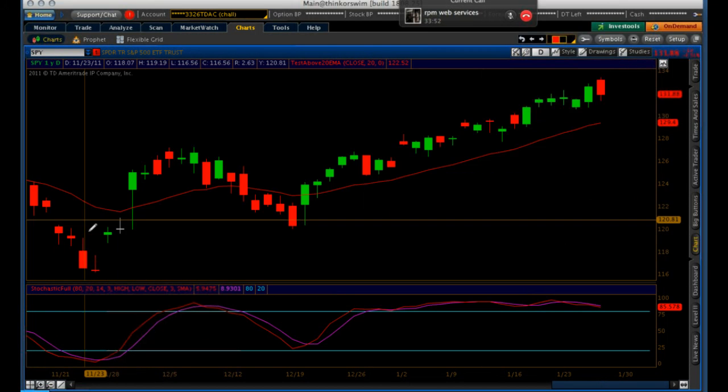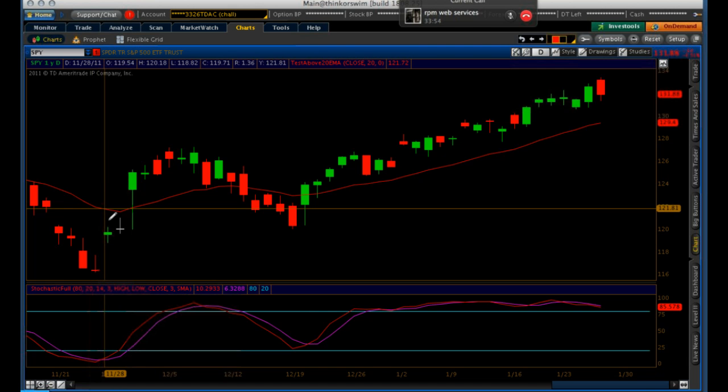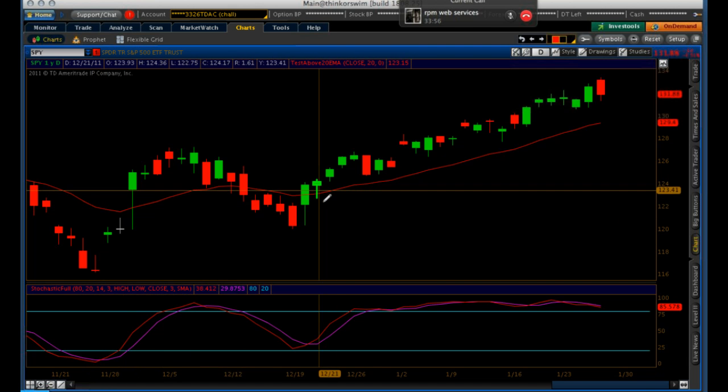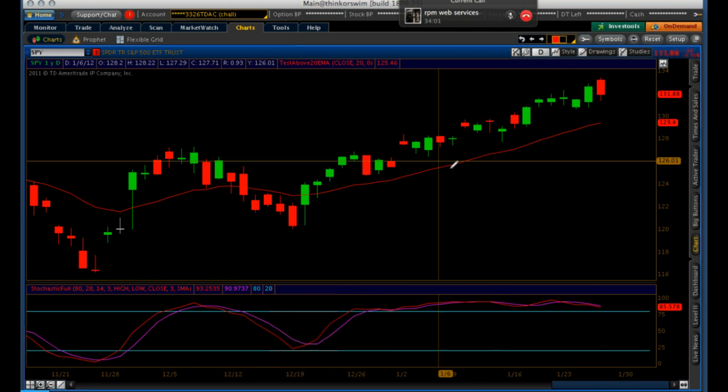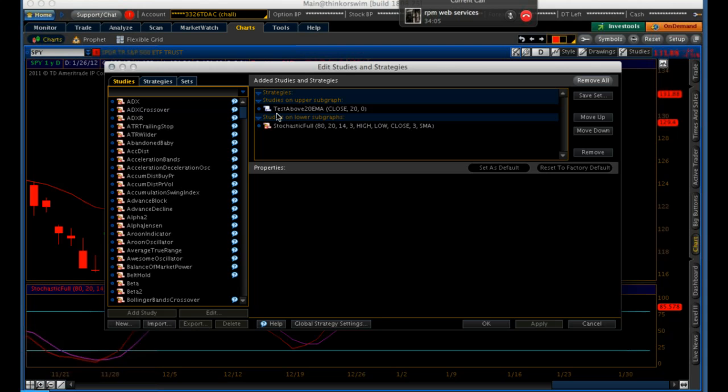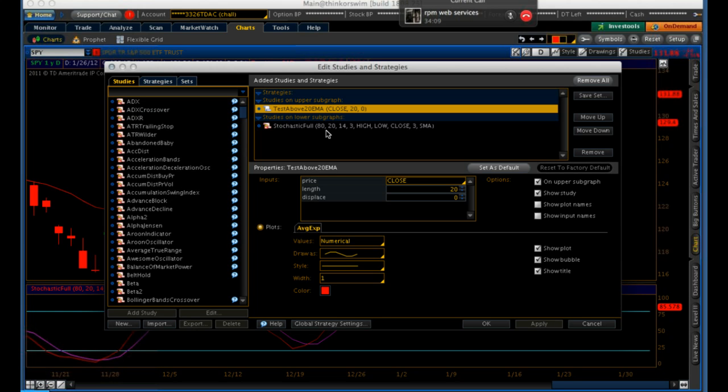Now, as you can see, we have actually programmed our own 20-period exponential moving average into the chart, as you can see by the red line. Now, if you go over here to the eyedropper, you'll see where it says test above 20 EMA. When you click on that, where it says price, it says close.